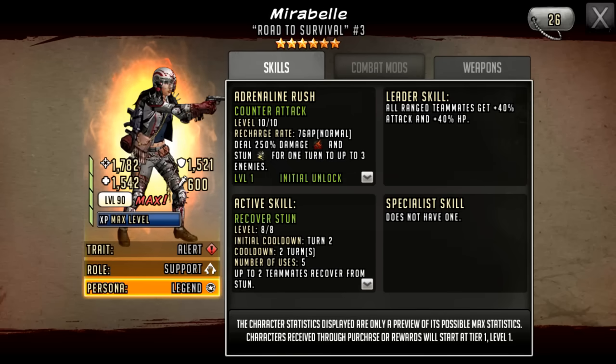Mirabelle, obviously one of the most old school characters. She still has some use. The fact that she has stun cleanse is okay for some attack teams within range.